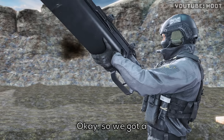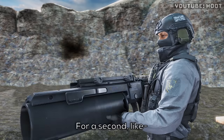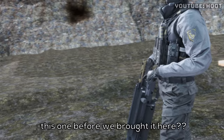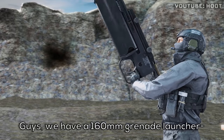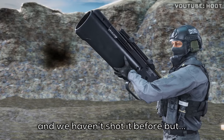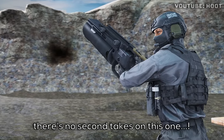Okay, so we got 160mm. For a second, like, completely serious, are we okay with this one? This one before we brought it here. If it blows up in my face, then I'm gonna kill... Okay. Guys, we have a 160mm grenade launcher and we haven't shot it before, but I'm gonna cross my fingers. You better be recording, there's no second takes on this one.